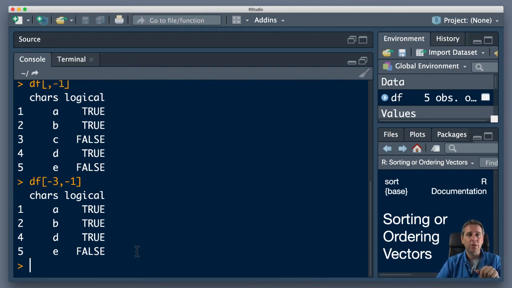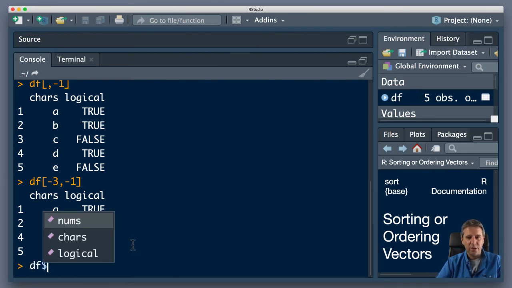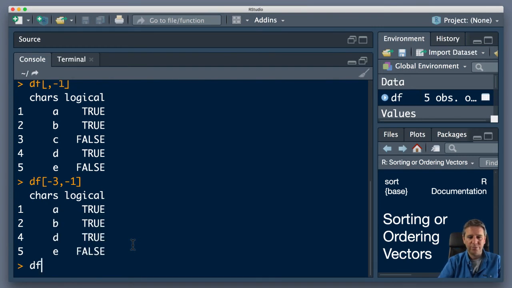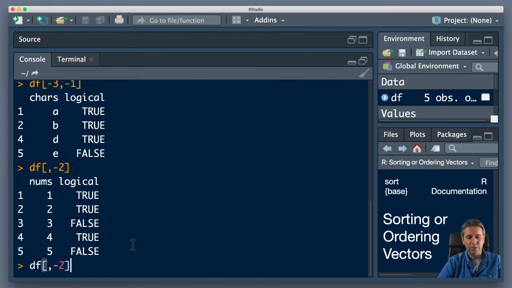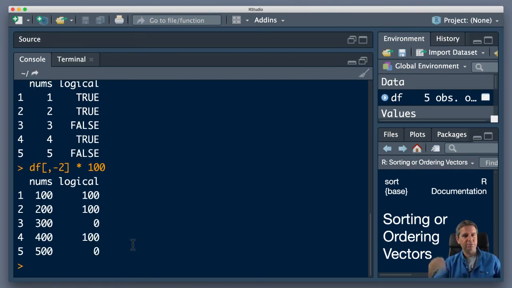So let's, oh yes, show that things were vectorized. We've kind of seen that. So the df, like if we had the df dollar, well, let's do the df -2, this one. So this, we can multiply that. I don't need the parentheses around it there. Maybe take them off. They don't hurt, but I could show that this is all vectorized. I can do that times 100, right? It'll just do it for me.